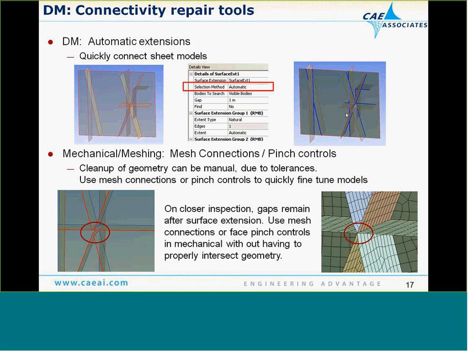So if we zoomed in on this one geometry here, we'd see that we have some edges that didn't get projected up and connected in here, maybe just because of the tolerances. Well, if we don't want to worry about fixing this on the CAD side, we can import this geometry as it is into Mechanical and use a mesh connection in an automated way. Then you can project all these, or basically just connect the mesh up at one line of nodes along this surface. And you see that the elements kind of kink over a little bit too.